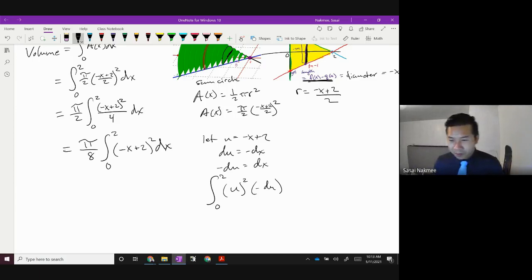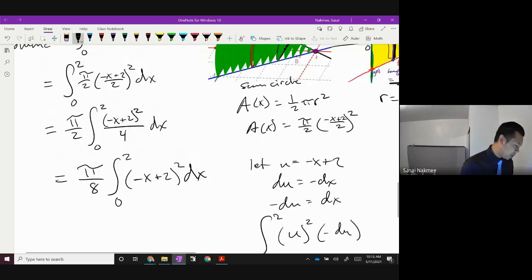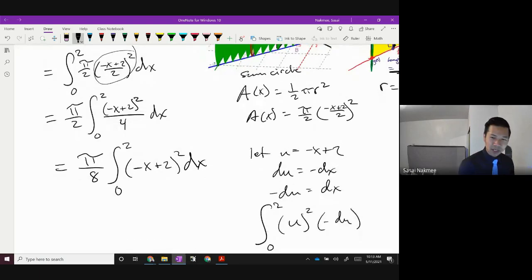Where did that 4 come from? Brian, he squared the denominator. Thank you, Brian. This 4 over here, I squared. When you're squaring a fraction, you can square the top and then square the bottom. So that's what I did. I squared top and bottom because I saw that there are no x terms in there. Anyways, let's do this integral.